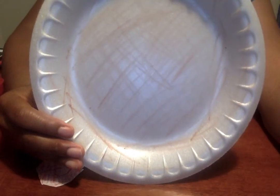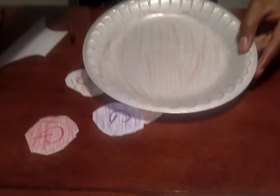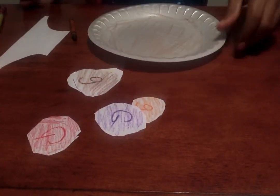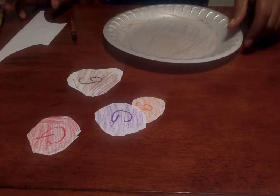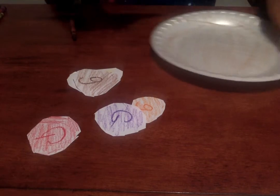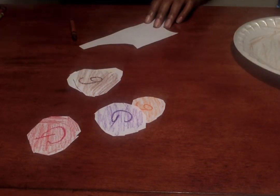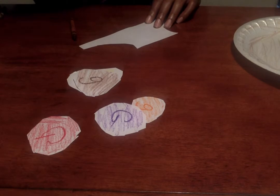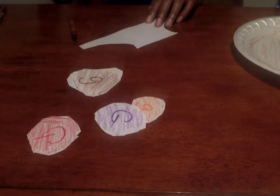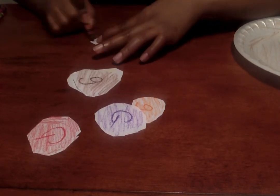So there is the gumball machine. So what we're gonna do now is we are going to glue our gumballs down and our, oh, I forgot to color this, so let me color the stand. Let's see what color I want to use. I'll just use brown again. So I'm going to color the stand.